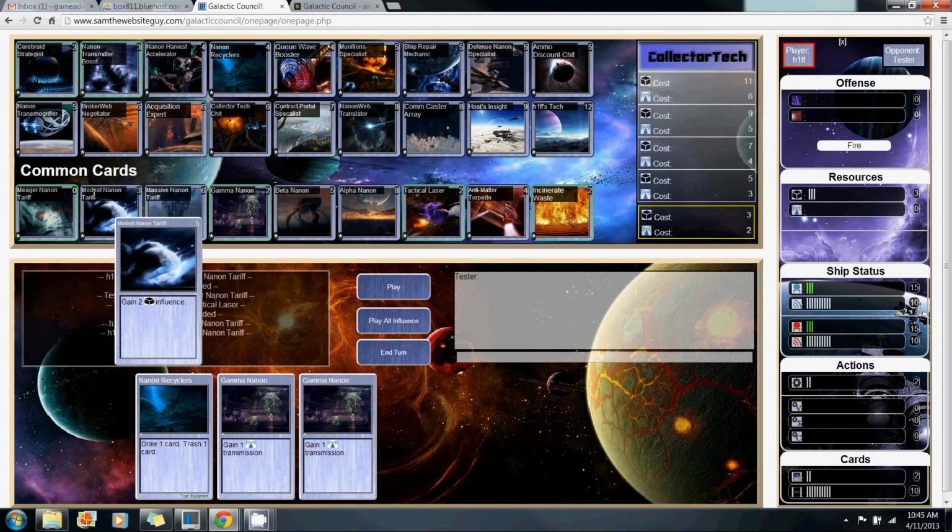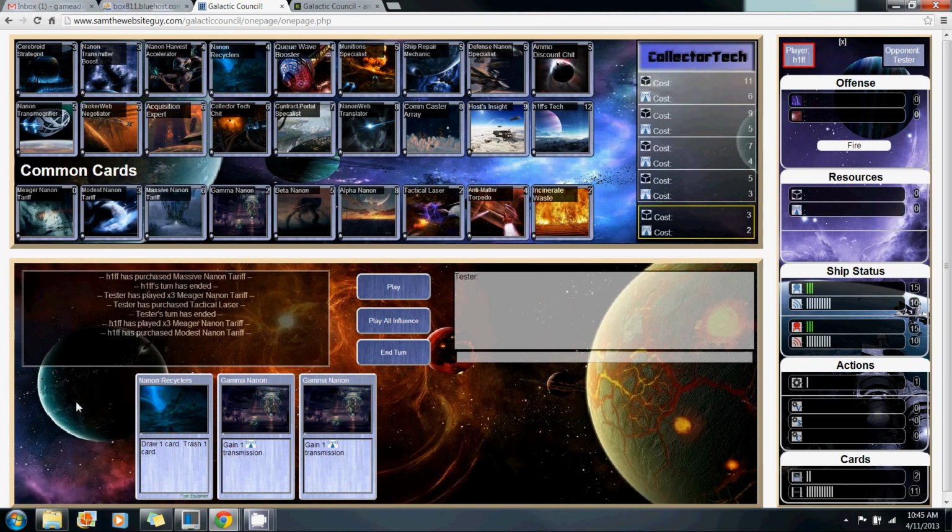So again, let's just pick up more higher denomination money cards. And here's those Nanon Recyclers. Here's how this works. You click it, you see the border turns red. That's for playing.